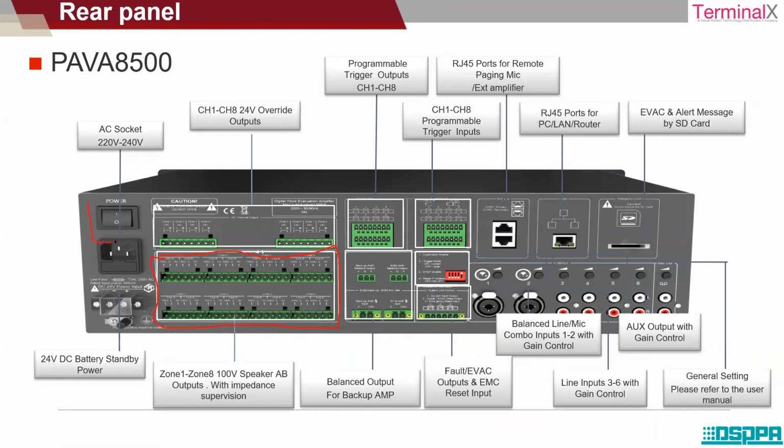Now there is a power button over here to understand whether the power is on or off. That can be controlled here. This is the AC power input, and there is a battery for standby power requirement. So if the main power is not available and you want the entire system to keep working on battery, that provision is also provided.